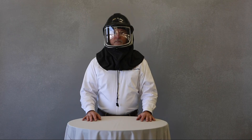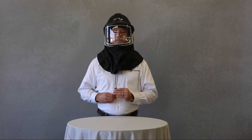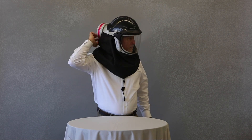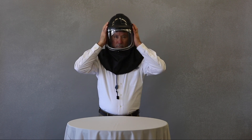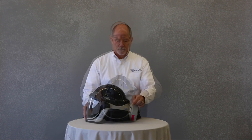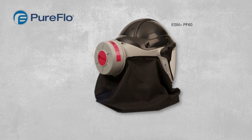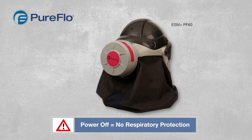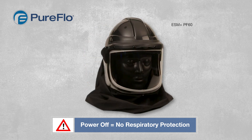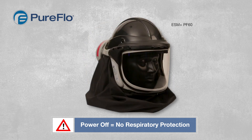After use, do not remove or shut off the respirator until you have vacated the hazardous atmosphere. Fully loosen the neck cape drawstring by releasing the toggle fastener. Fully loosen the headband ratchet knob as this may aid in removal. Doff the respirator and switch it off. Place the respirator in a suitable container if special decontamination procedures are required. Remember: in the power-off state, there is no respiratory protection. If the face shield is kept down with the neck cape and face seal still in place, there will be a rapid buildup of carbon dioxide and oxygen depletion may occur.